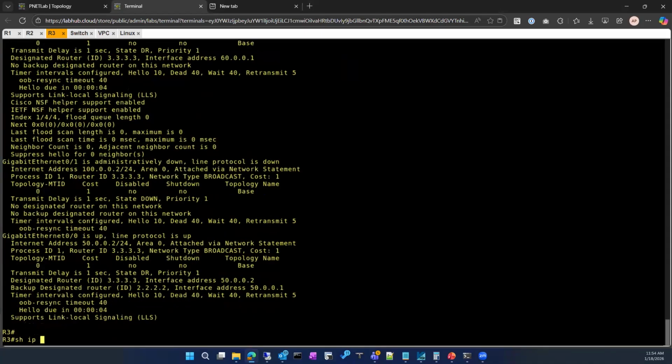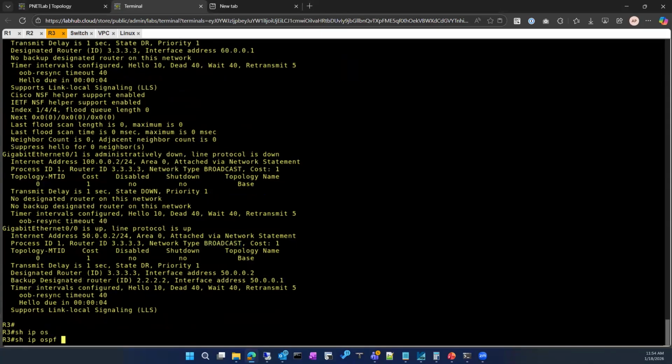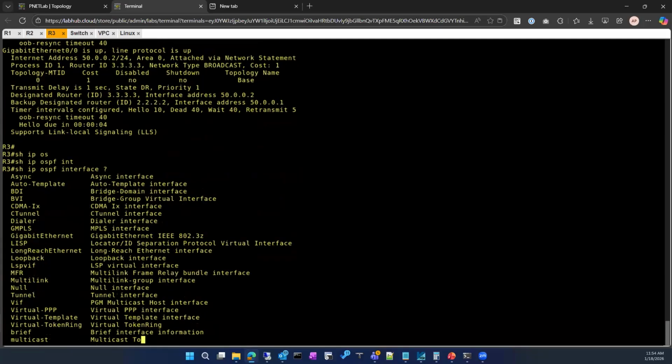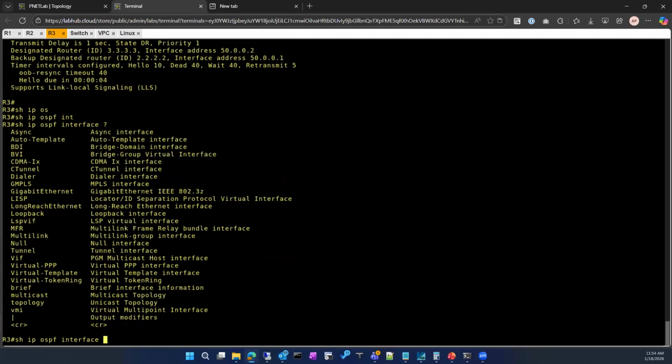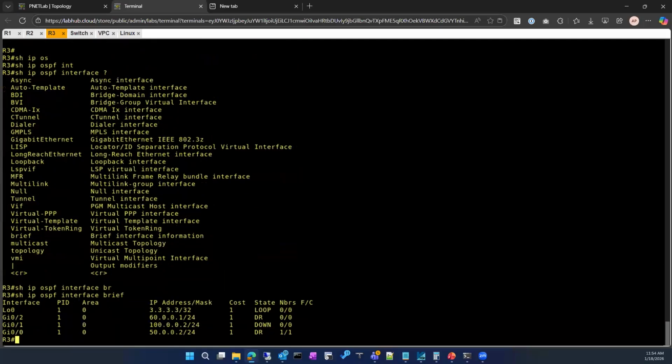I think it's a show IP OSPF interface brief, I think. Yeah. There is a command to see what type this is.